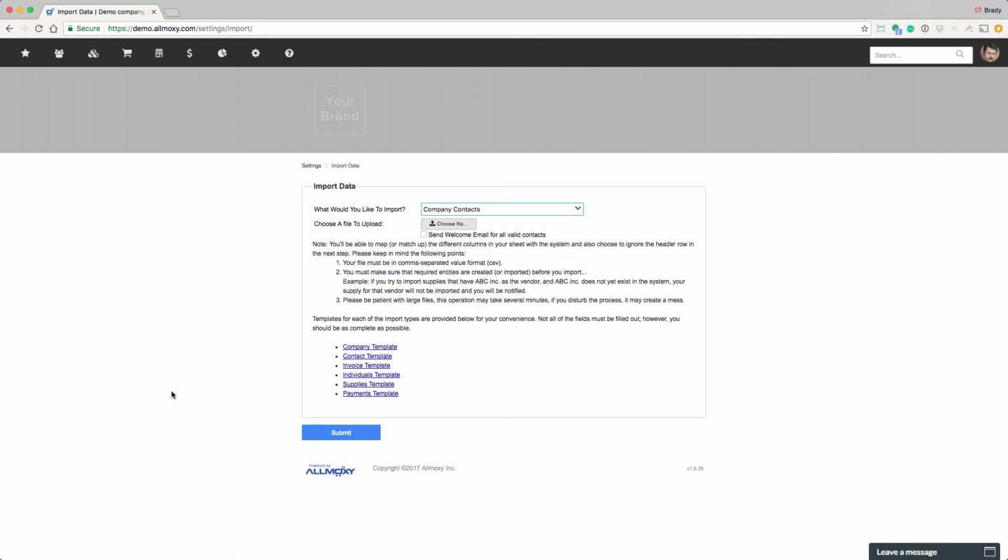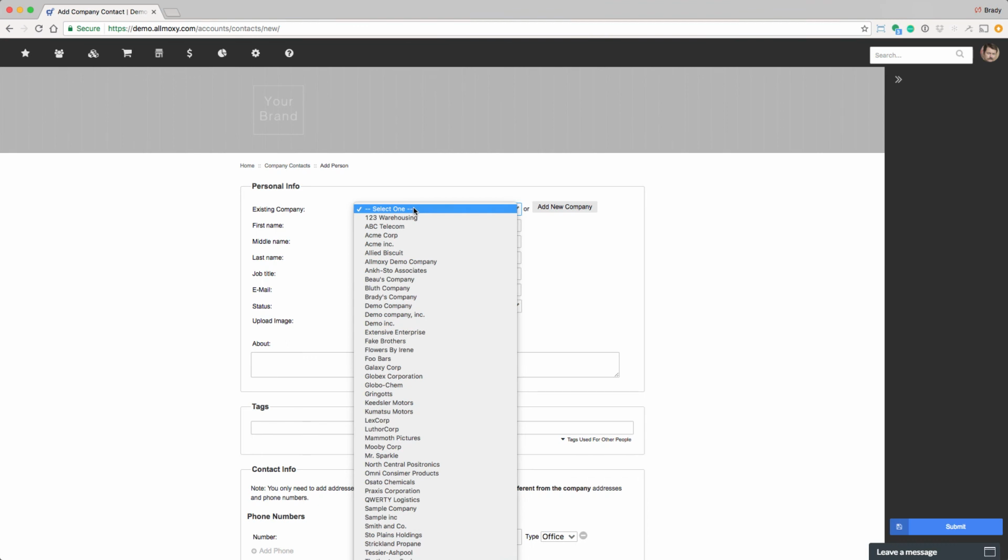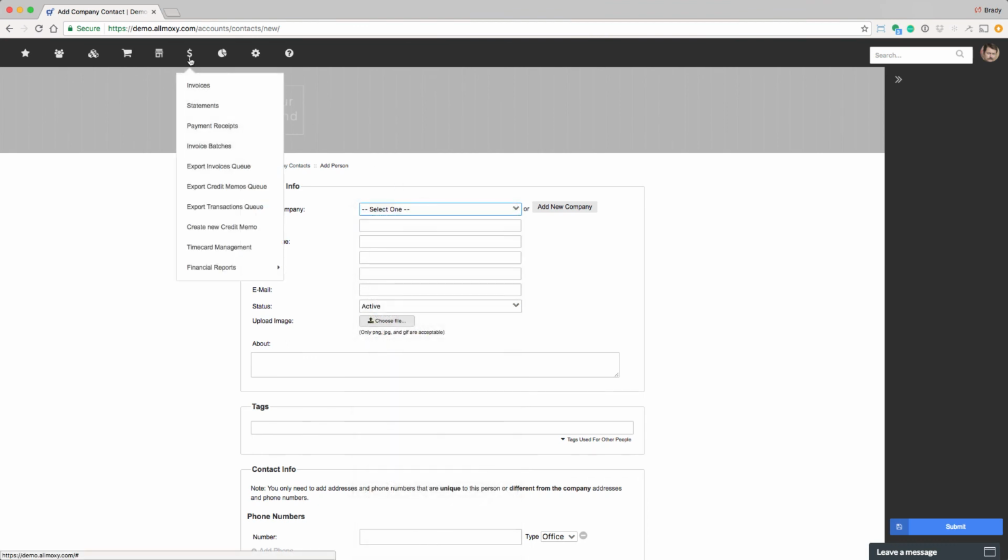So now it's your turn. Add a few employees manually by going here, here, and here. Add them to your company, and then use the importer to import some. Try just a few at a time to get familiar with it. If you mess up, you can always delete them. So go ahead and give this a try.